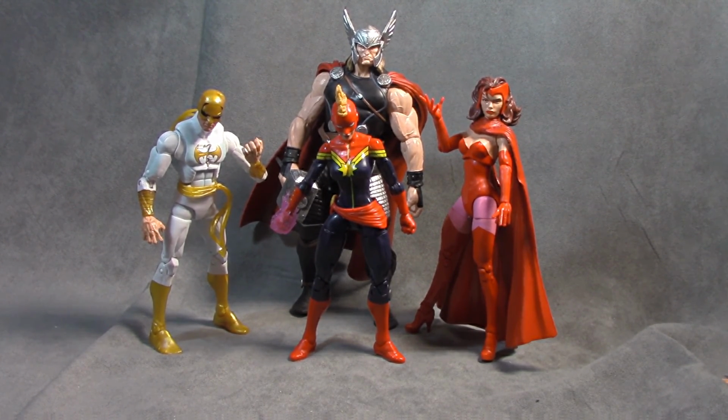I definitely feel like Scarlet Witch and Captain Marvel are the gems of the wave, and Scarlet Witch looks like she's going to be the hard one to find. So good luck to everybody, and I wish you the best.